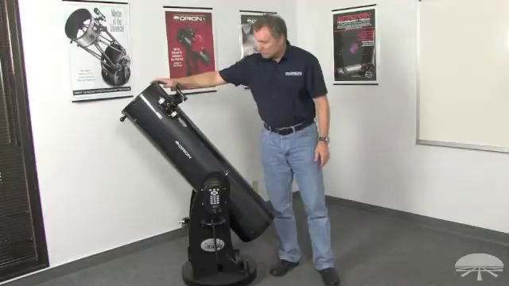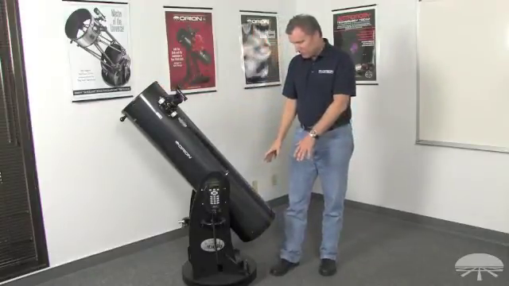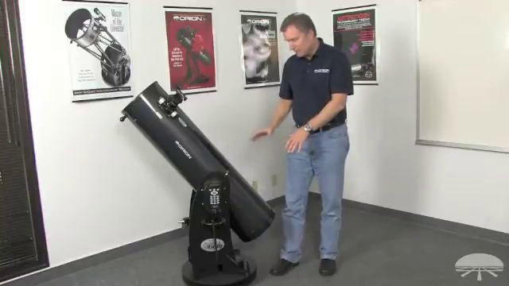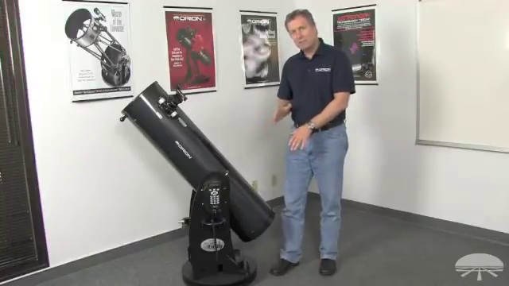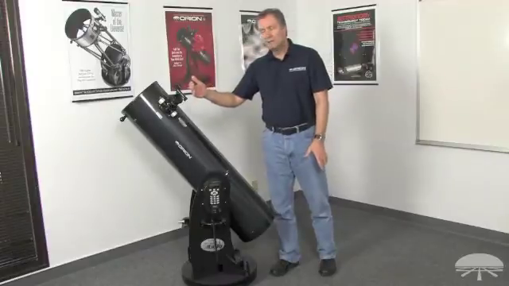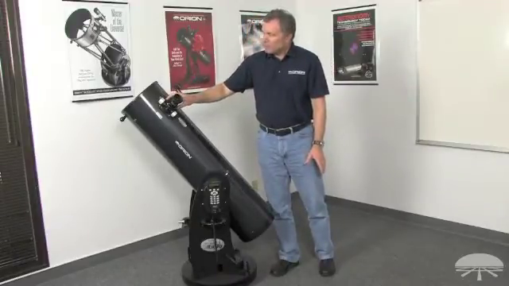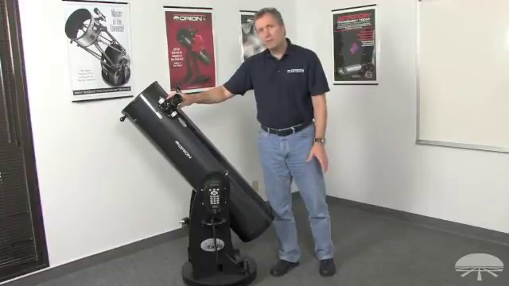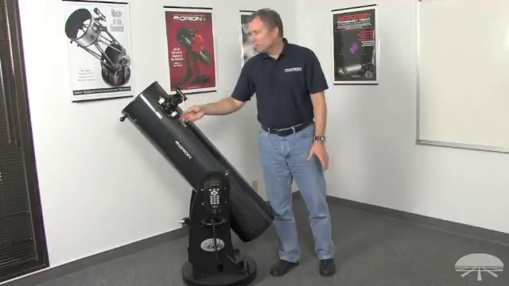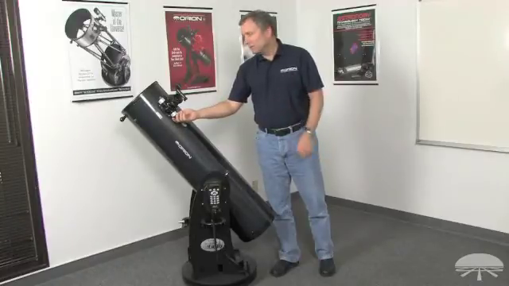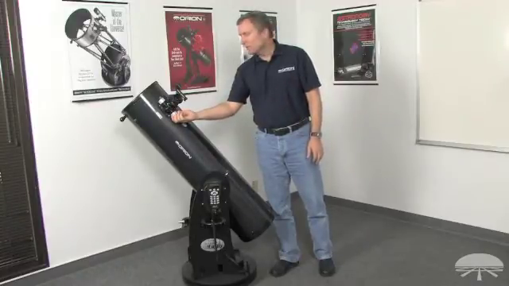The Newtonian optical tube features a parabolic primary mirror, in this case a 10-inch mirror. It has enhanced reflectivity and illumination to bring more light out through the eyepiece. They're equipped with a 2-inch dual-speed crayford-style focuser. The dual-speed mechanism is really nice. It allows you to dial in on the focus of the object you're looking at.